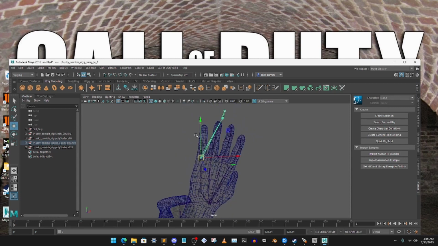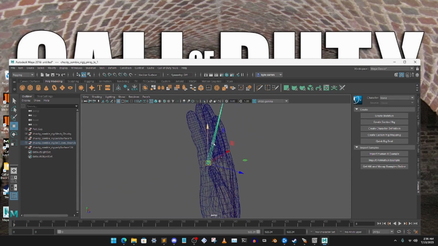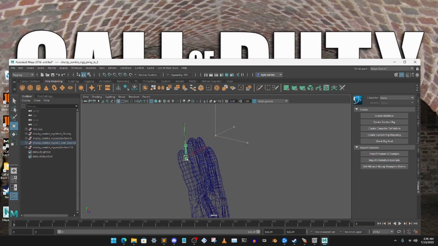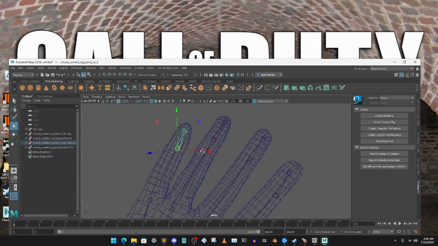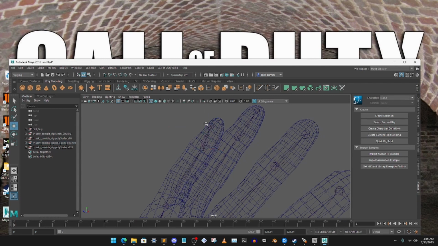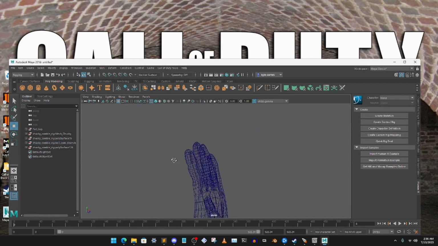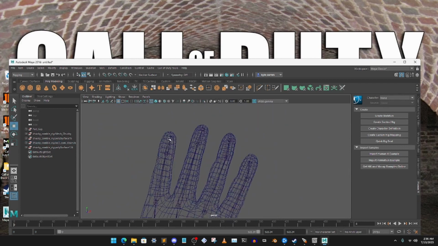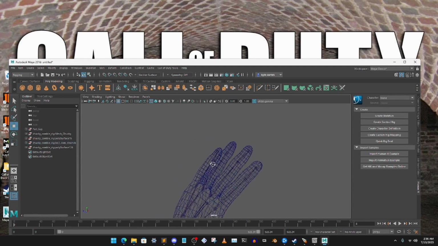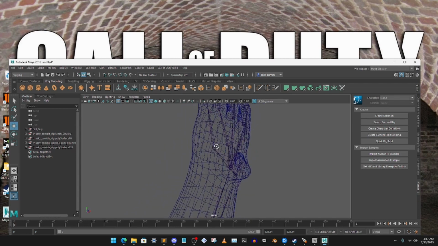Yeet. I mean, some people might find this more difficult in a way, because you gotta see what you're doing, and this is really hard to see. For me, it's easy because I've done this before with the see-through like this. Okay, there we go. So now we've got the hand done. We can literally move on.